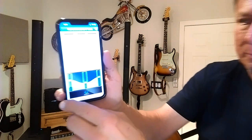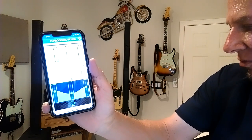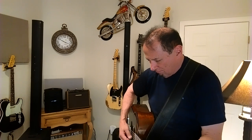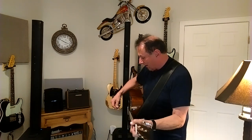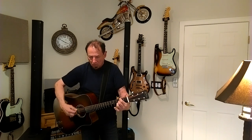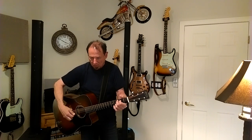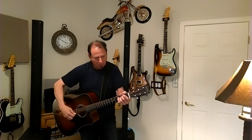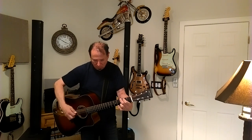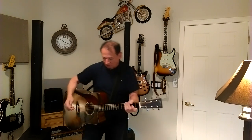I'll take the bass down. The bass is up just a little bit more than noon, just because I'm trying to get it to sound as close to the Bose as possible. I think it's going to want to feed back. Go back to the Bose.